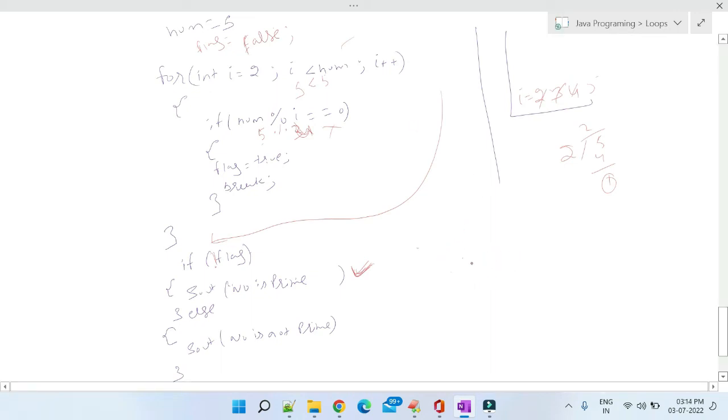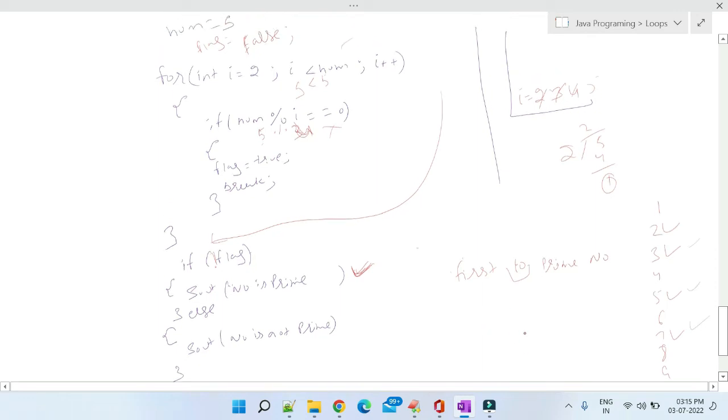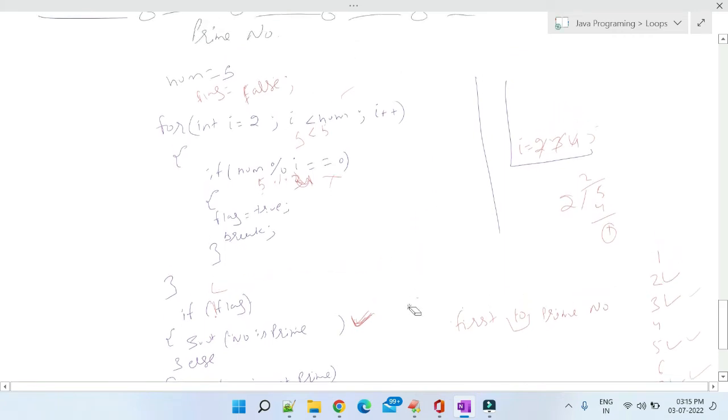So what is our requirement now? We want to print the first 10 prime numbers. So now think: in this case, do we know the number of repetitions required to find the first 10 prime numbers? Don't say it's 10. No, it's not 10. 10 is our output; 10 numbers will be our output. If we make our loop run 10 times, how many prime numbers did we get? 1, 2, 3, 4. But this is not our desired output. We want 10 prime numbers. In that case, we don't know in advance how many times our loop is going to run. So this is one of the examples where we can use a while loop.